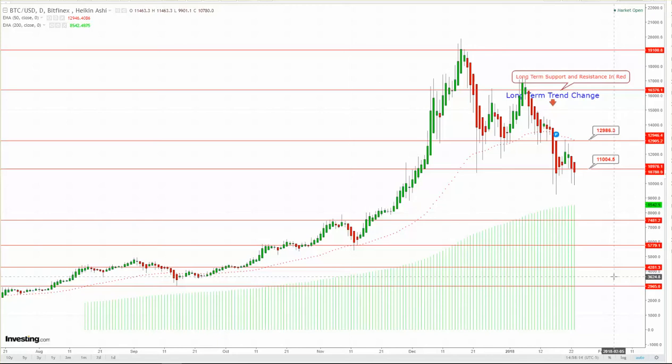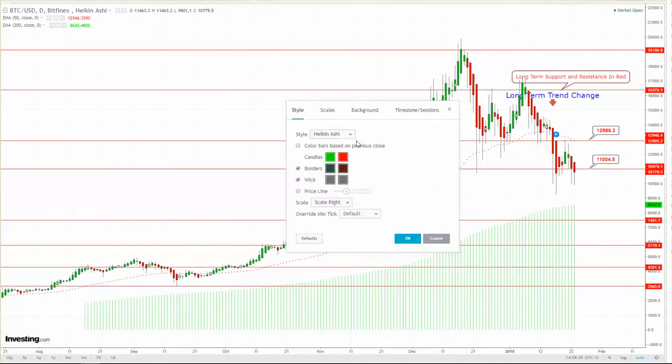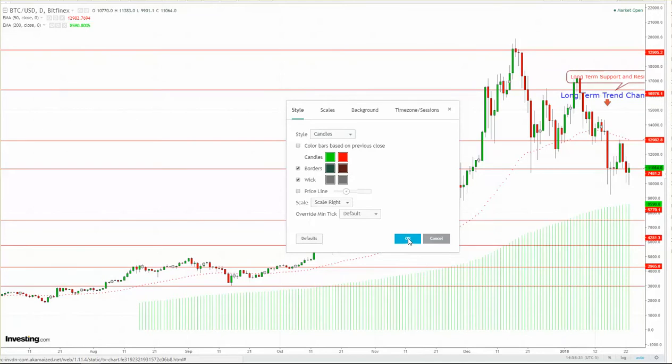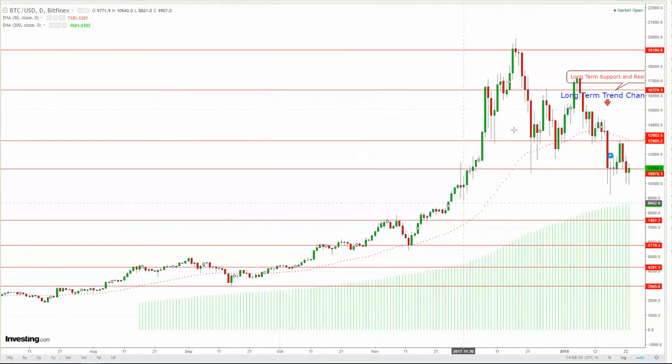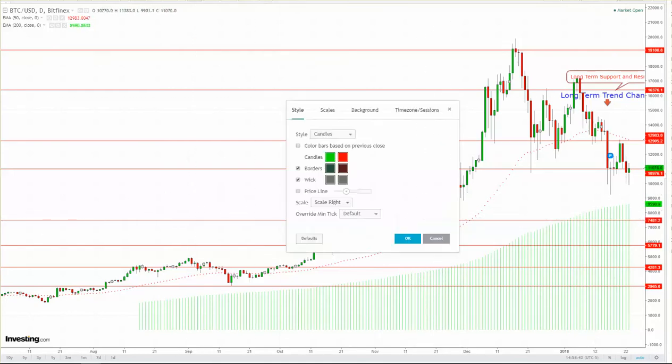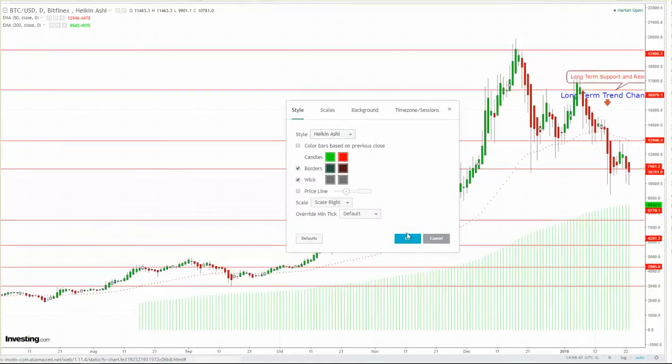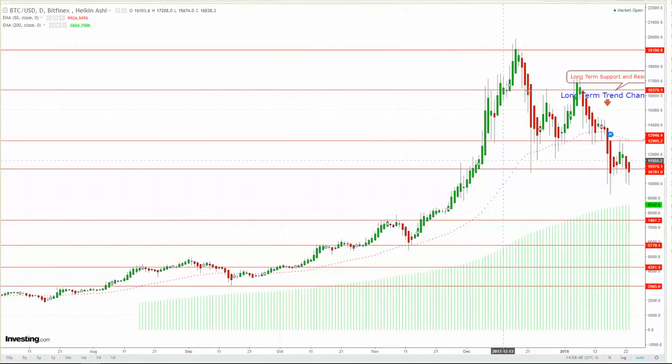The biggest difference between Heikin-Ashi and a regular candle is that Heikin-Ashi is a trend candle. As it's going higher and higher, or lower and lower, it pretty much just stays one color. You can see the difference that it might make. Going higher and higher from November all the way to the beginning of this year, in regular candle form it goes from green to red, green to red. But when you go into Heikin-Ashi, you'll see that it's been pretty much just green the whole time.